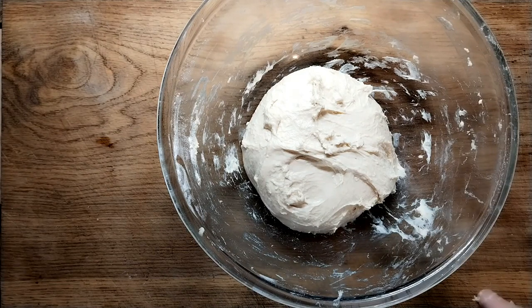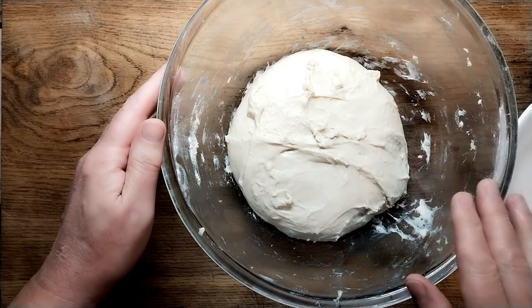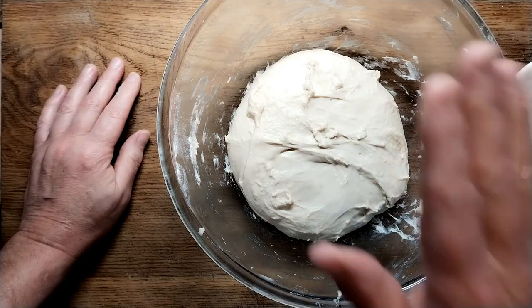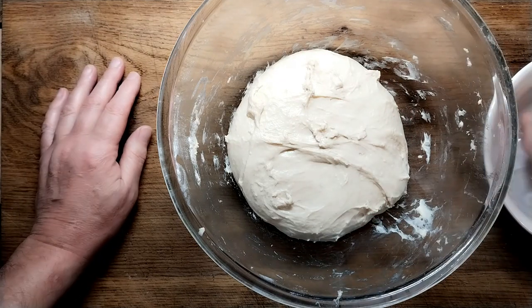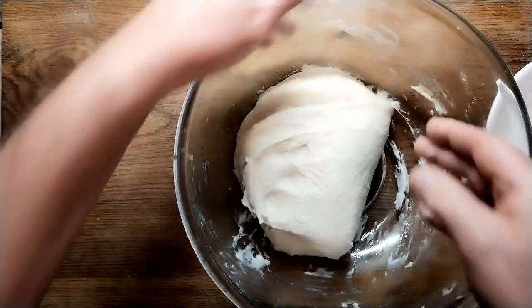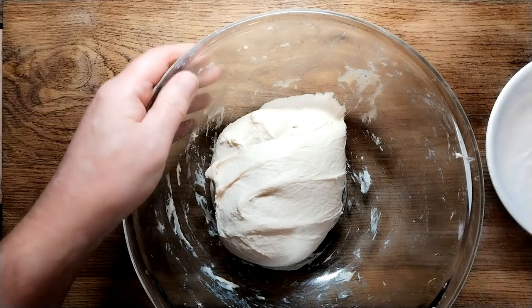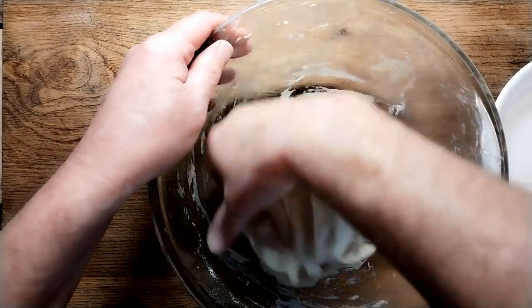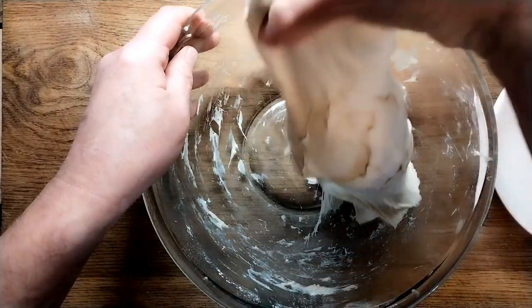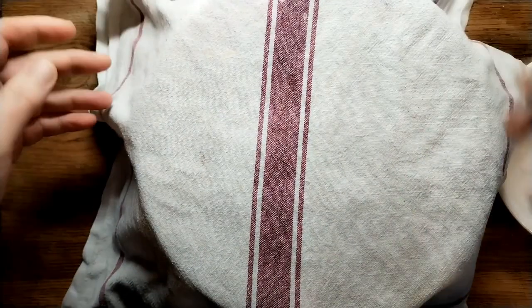So we'll leave that for 20 minutes and then I'll show you how to stretch it. It's been 15 to 20 minutes. You can see it's kind of relaxing, spreading out. All the way through this bread making process, you're going to think you've done it wrong because it's too wet — it's not. It's very similar to a pizza dough; you could actually use this as a pizza dough. To avoid your hands getting stuck in it, have a bowl of water and dip your hand in it so you've got a wet hand. Then just take the north and pull, turn it, pull, turn it. With each pull you're going to see it strengthen. Eventually you'll be able to pick it up and pull it about. Just do the north, south, east and west — pull it together. Now we're going to let that sit with a cloth over it for about 20 minutes.